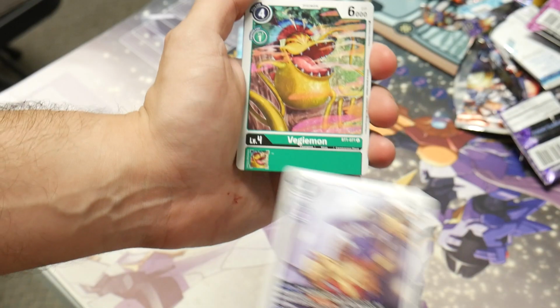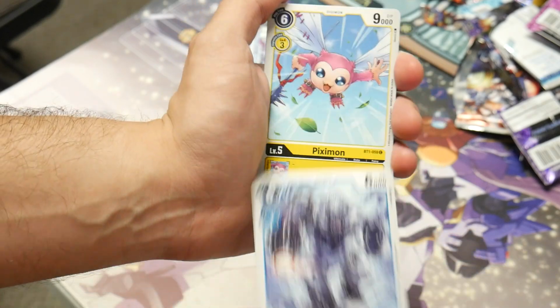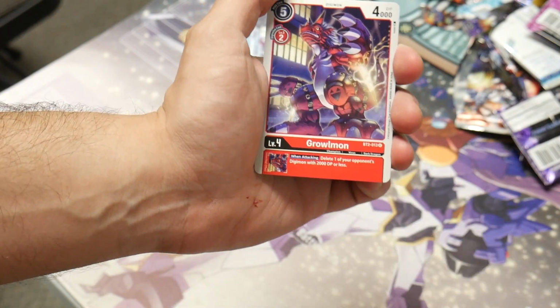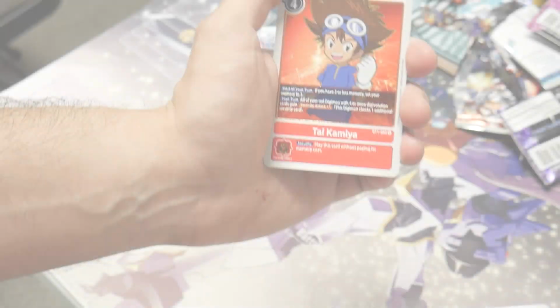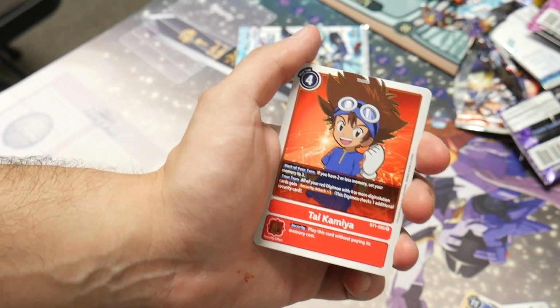We really need a tie. We need at least one tie. Come on, just give me a tie or a Gallantmon. Make this worth it, please. Please make this worth it. Metal Seedramon. Oh, let's go! We got it! We got the tie!